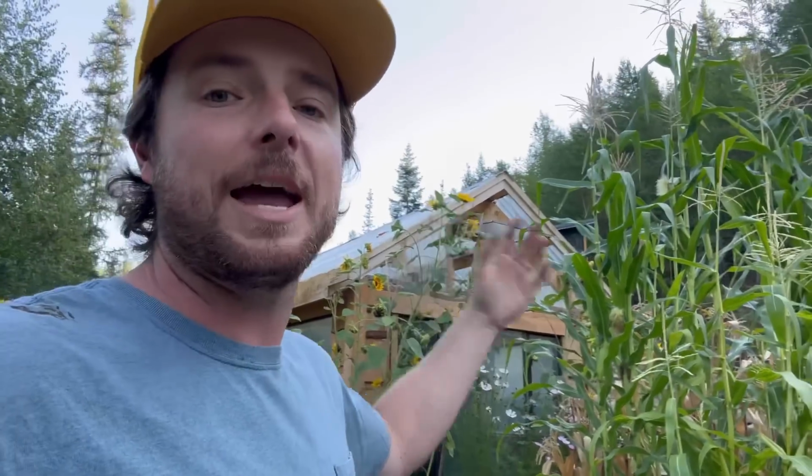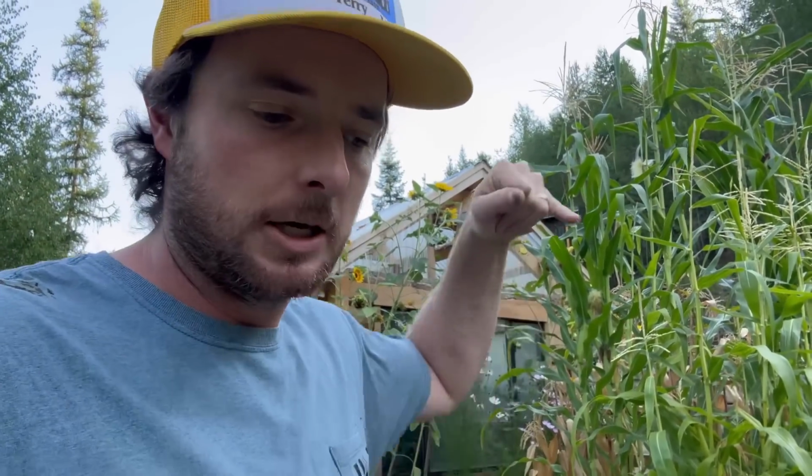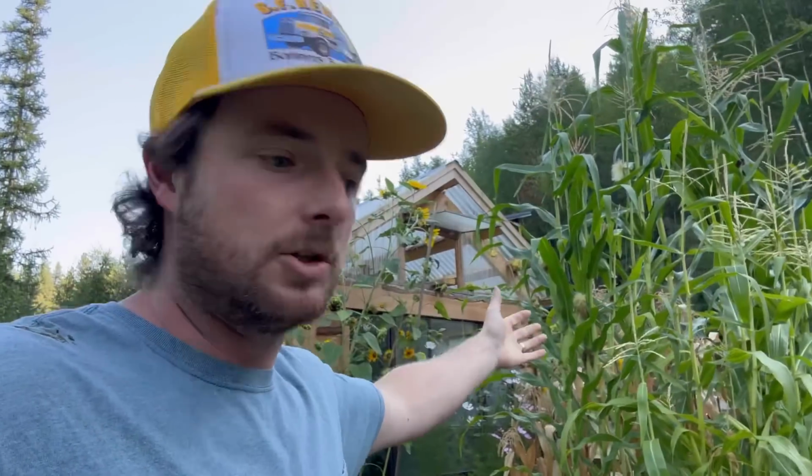So anybody starting a garden that may be skeptical about doing corn, I'm telling you guys, some of these seeds were just from Amazon. Literally took my pinky, poked them in the ground, watered them every day, turned into 12-foot corn that we are eating off of. So corn is probably one of the easiest crops to grow, in my opinion.